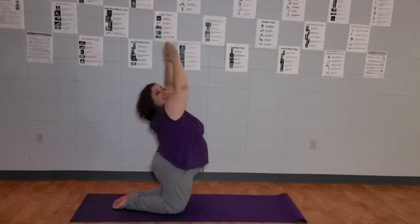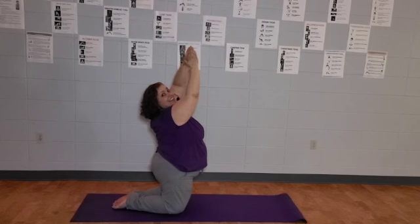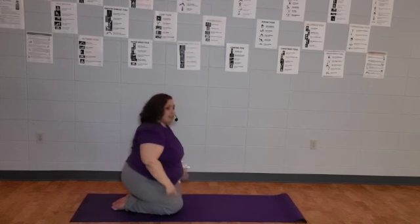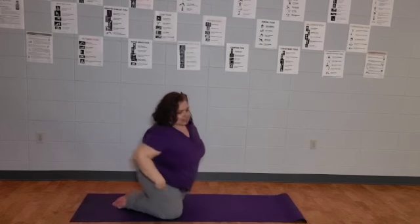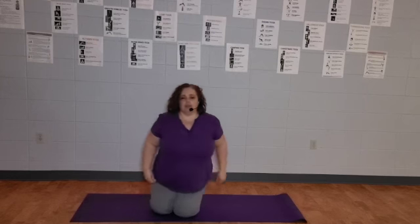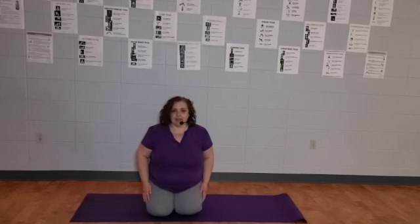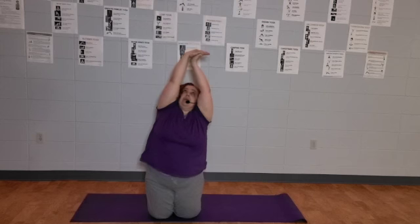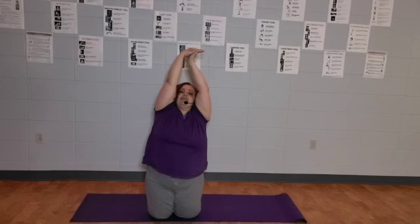Let's come back down to hero's pose, and then become our stockings again. Arms up, raise up, and hang on to that mantle — hang on to that fireplace. We are ready for the toys. Hopefully you've been a good boy or girl! And then come back down. Let's do that one more time — I'm going to face you this time. So we're down in hero's pose, let's turn this into our stocking. Lift up, bring your arms up, and which side is your mantle on? Put that little hook there so you're hanging on the mantelpiece, just ready for Santa Claus. And then back down to hero's pose.